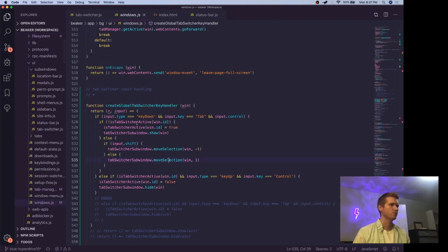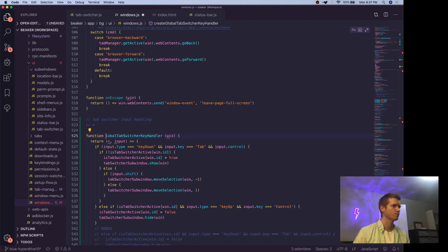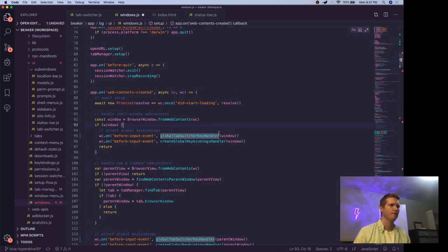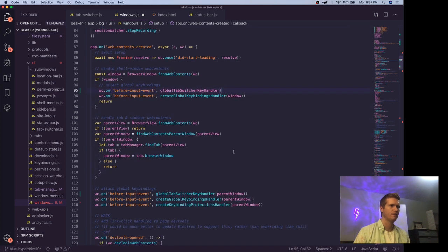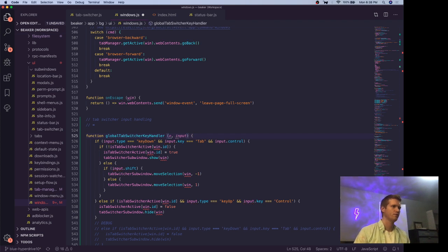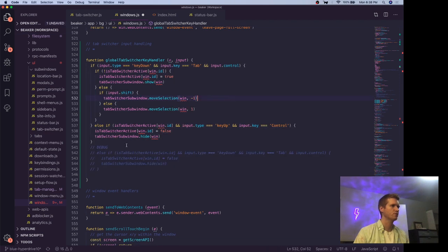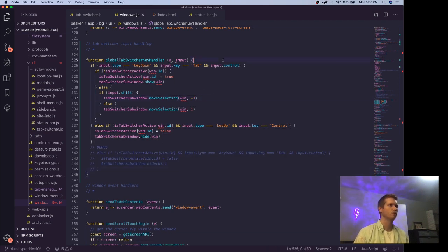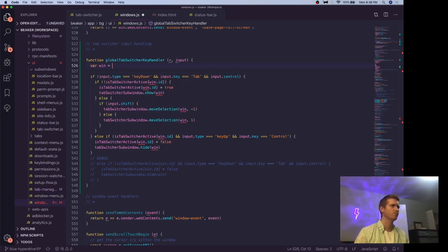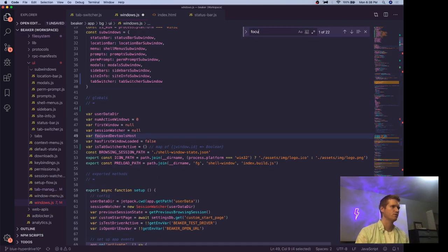So where's windows? And I need to take that off, and I need to take this off. And instead of returning a closure, we're going to have it just return one instance. We use one instance of a method, and then we're just going to use the current window, which we should be able to get focused.